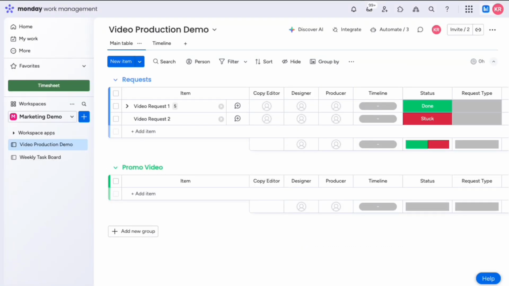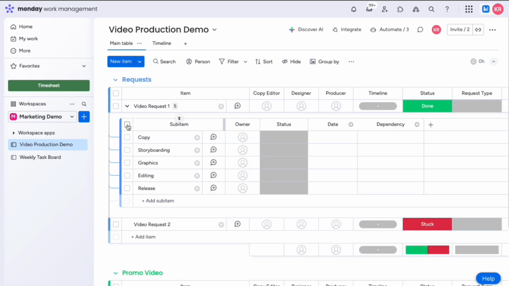Subitems in Monday.com are great for task management, and Templify eliminates the manual work needed to create them. For this demo environment, I'm using this board to manage marketing video production. First, we start by adding subitems to our board. In this case, we will want to add a subitem for each step of video creation. Let's template these subitems so they auto-populate each time a video request comes into the marketing team.